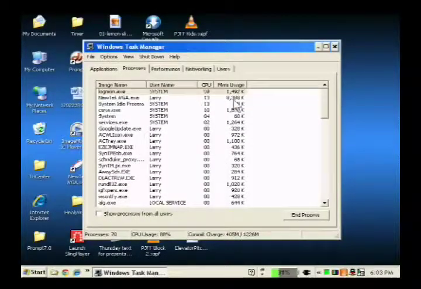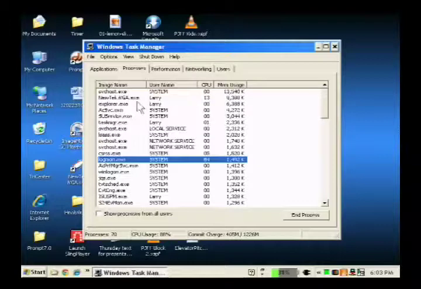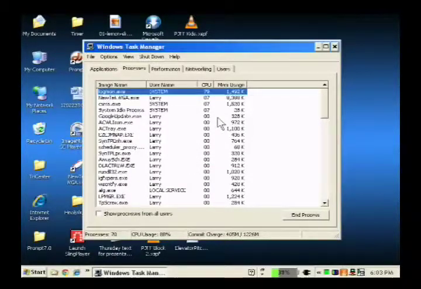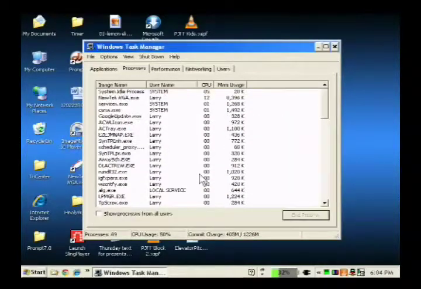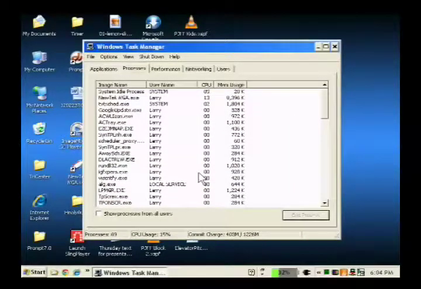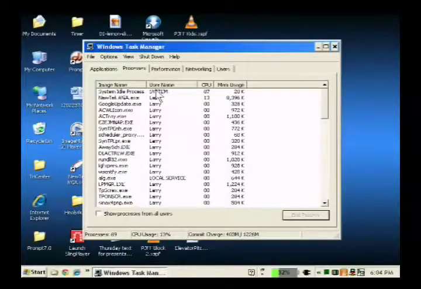So then we go to processes, and you can sort it by what's using how much memory, and it's not much. But if you click on the CPU usage, it'll sort it, and you can see this top one, logmon.exe, is using up a lot of that. So what I'm going to do down here at the bottom, and we'll see what happens when I click that. Oh my God. The process tells you not to do it. And system idle process, 87.